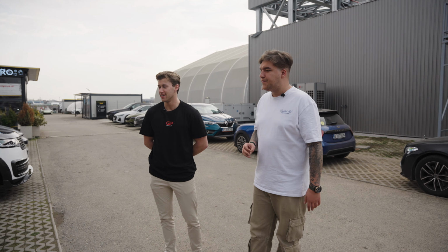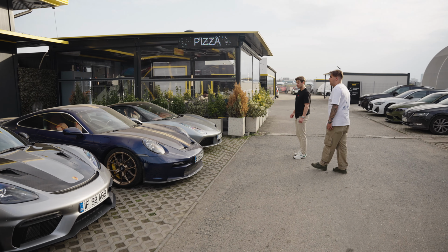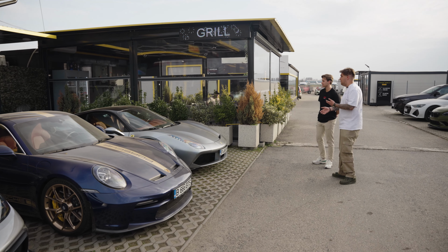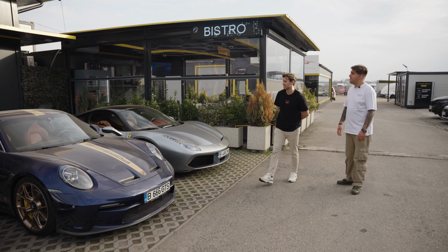We bought it and we said, okay, we have to do something with this Range. You can't keep it daily. We did the full kit. If I remember well, there are like 62 carbon pieces in total. That's quite a big package. Yeah. Nice. And then here as well, some other goodies. This has just a PPF done by us. This one has a full PPF, a full carbon OM plus 1016 carbon kit. And this just received the satin PPF. It was gloss silver and we made the transition to satin silver. Got some TLC. Lovely, lovely.